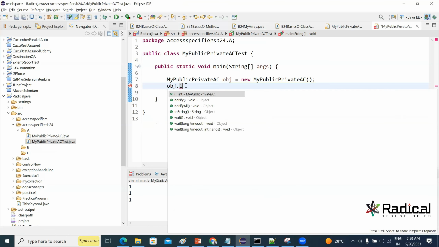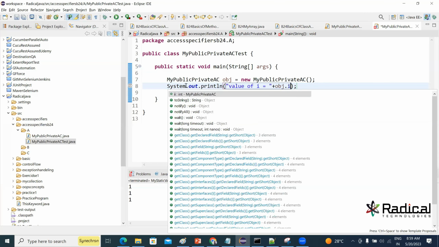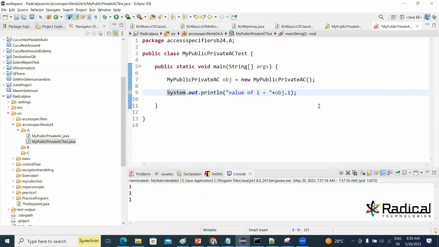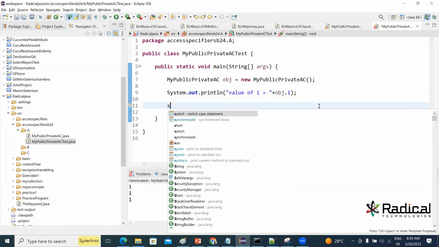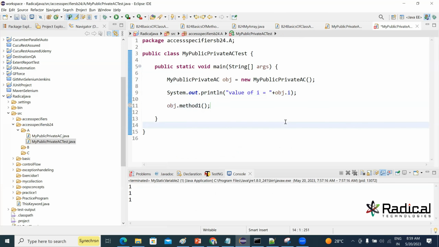When I say accessible, मैं उसको print भी कर देता हूँ. रुको. नया तरीका एक और, डायरेक्टली प्रिंट करते हैं. sysout value of i is equal to plus obj dot i. ठीक है, डायरेक्ट प्रिंट कर दी. और दूसरे वेरिएबल में रखो, उसको प्रिंट करो, उससे बेटर दूसरा है obj dot method 1. Done. Clear na? Okay, let me run this then.